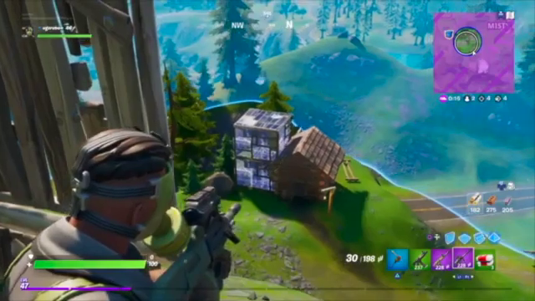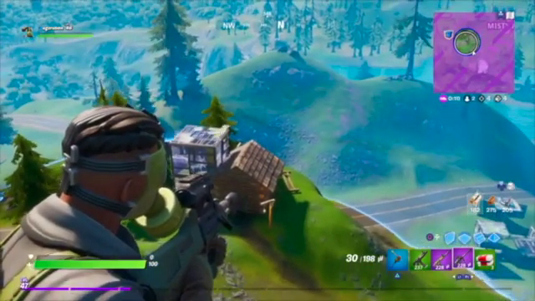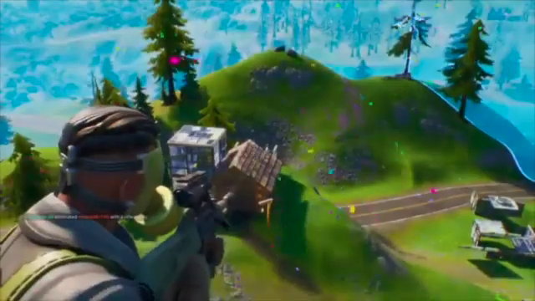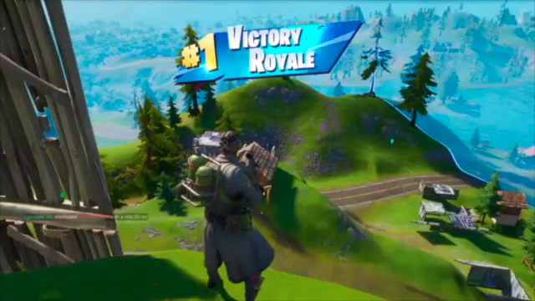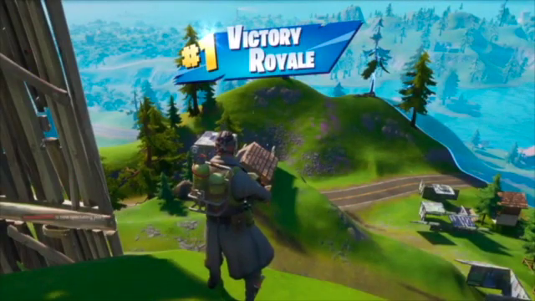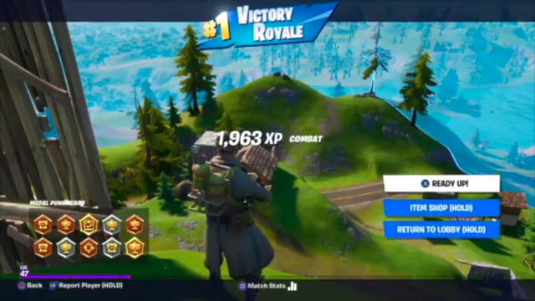He's doing a great job at building these structures. He's popping his head up and down. So I choose my most powerful weapon, my most accurate weapon. And as you can see, I timed it. As soon as he jumped, I shot him. I think it was a headshot. Pretty sure it was a headshot. And got my number one victory royale.